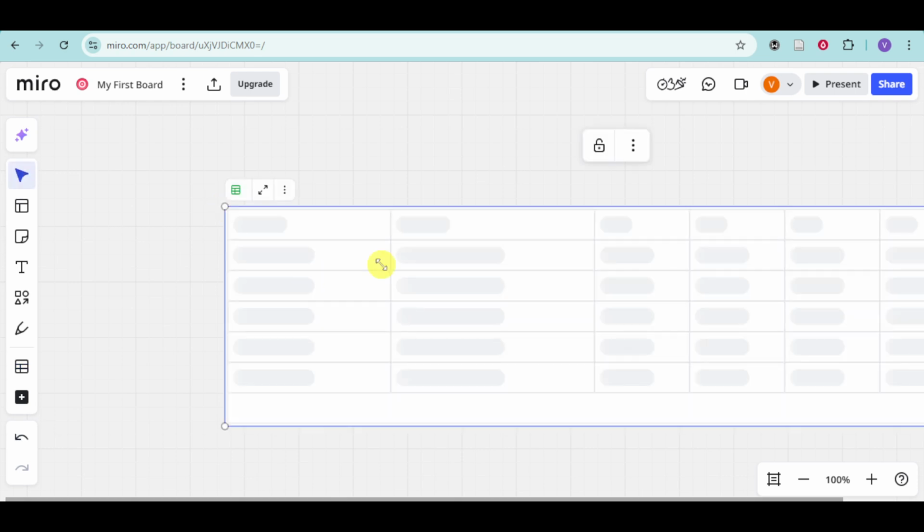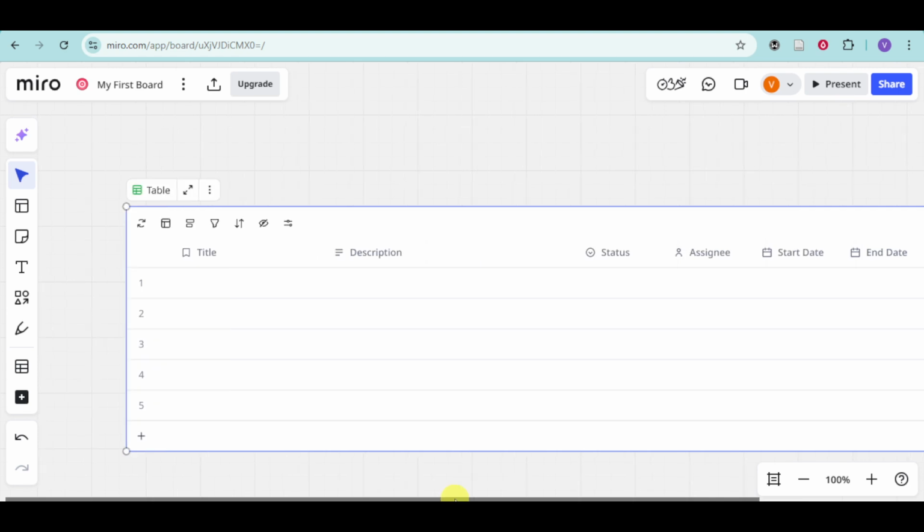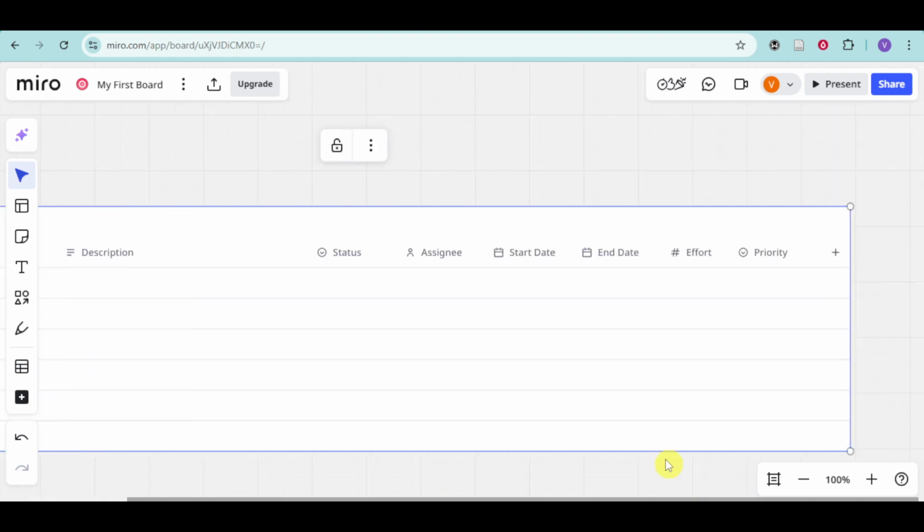And you can see that this table will be added. And here is what it would look like. So you can also proceed to resize it however you want. Like for example, if you wish to remove a particular row, like for example this one, you can just right click on it and then edit it out according to your liking.